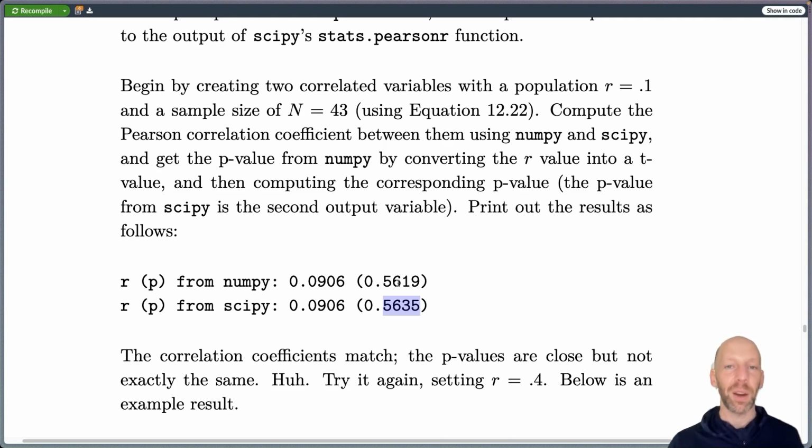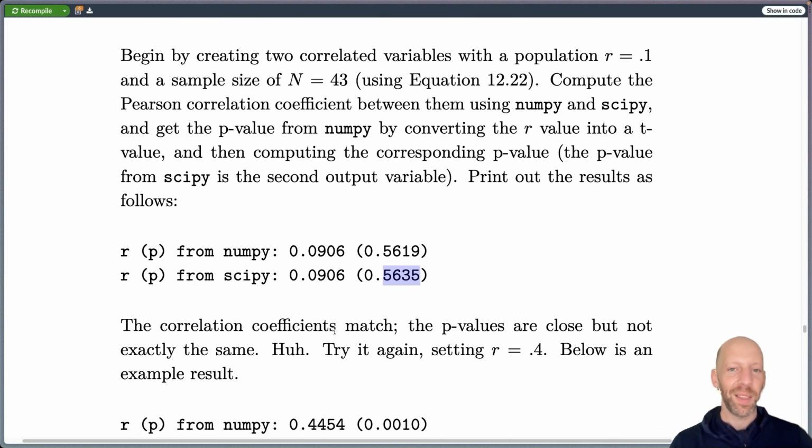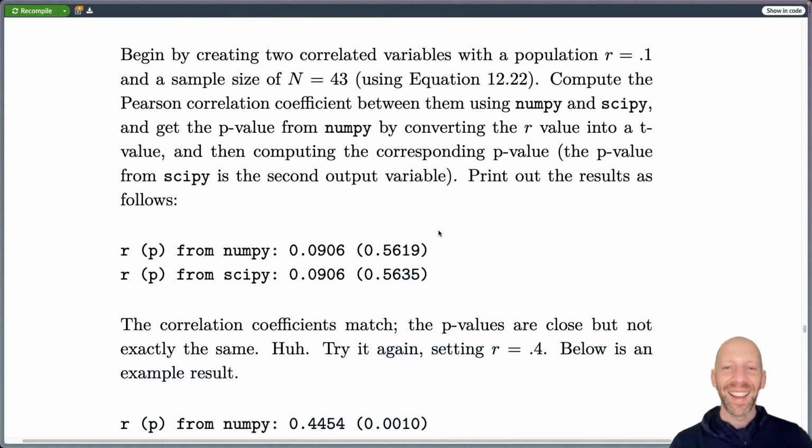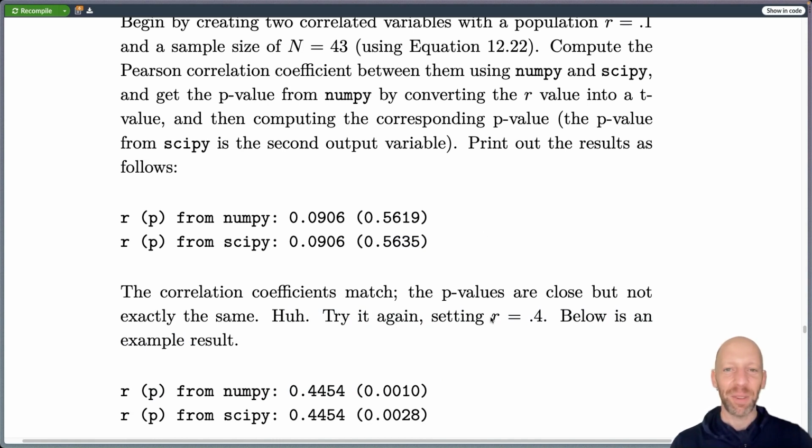And the p-values are similar, but not identical. That's funny. So then you can run this again, trying different values of R to see how often the correlation coefficients are the same and the p-values are the same or different. And are they a lot different or just a little bit different? That is the first part of this exercise.